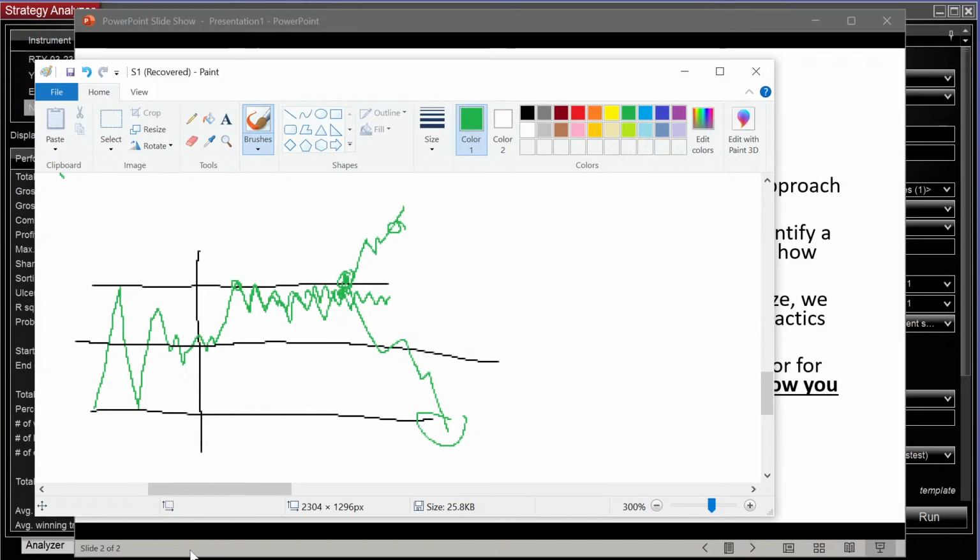And honestly, it's crazy how doing these slightest tweaks to your money management, as long as your sample size is significant, can make the most dramatic difference on your system. And that's why so much more focus needs to be put on it. But no, what do people want to do? They want to think, how can I improve the trigger? How can I improve the win rate? How can I add some random filter? It's always the trigger. It's never about how can I just manage my position a little bit better.